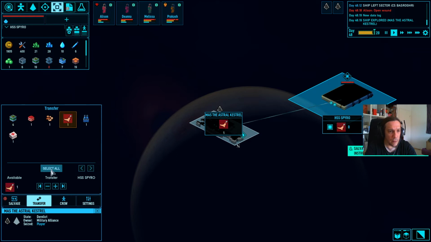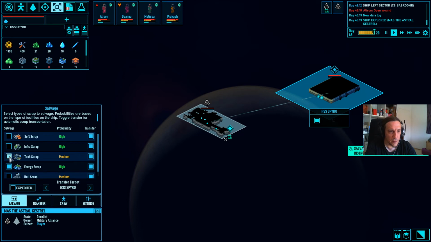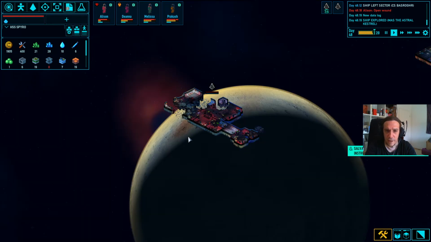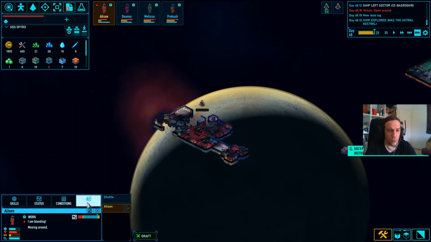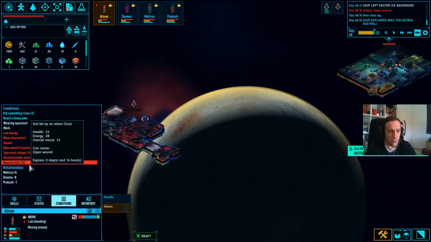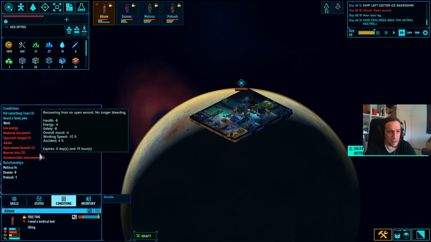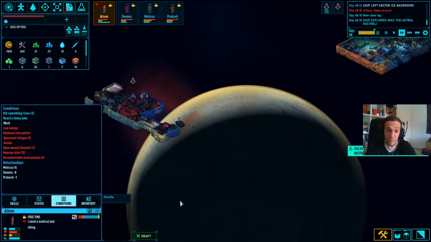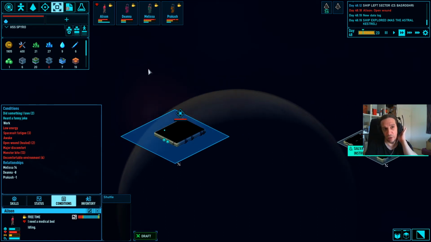Well, we're not going to transfer the human meat, but except for that, there's a lot of tech and energy scraps to be gained on this one. It's really good. Allison has an open wound, 14 monster bites. But they are now healed.